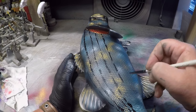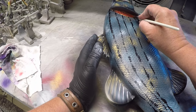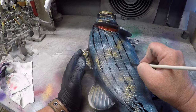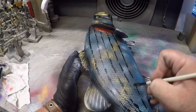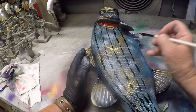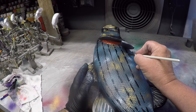The best way I know how to do this is with a flat brush, because even when you're using the edge and not the actual flat part, it still fattens out a good bit. So the biggest thing is just keeping up with where your paintbrush is going. Now, if we were doing scale by scale individually, that would be a little bit tougher.